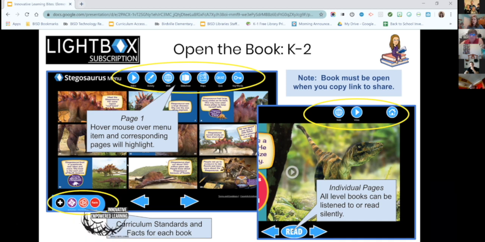Your page 1, when you open, shows you a little tiny snippet of every single page. They're kind of grayed out when it opens, but when you hover your mouse across the top, on each of these things, this is a video. So when I hovered my mouse over video, only the pages that have a video will brighten, so you could go directly to that.